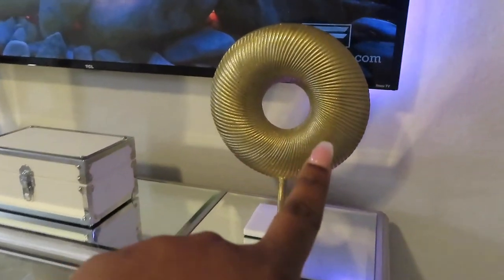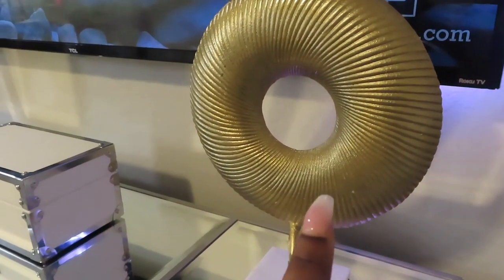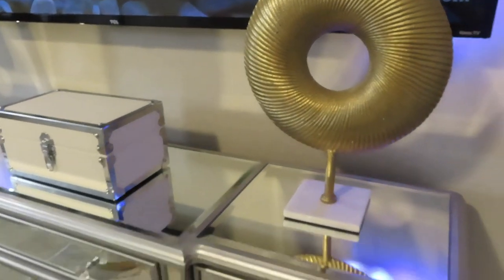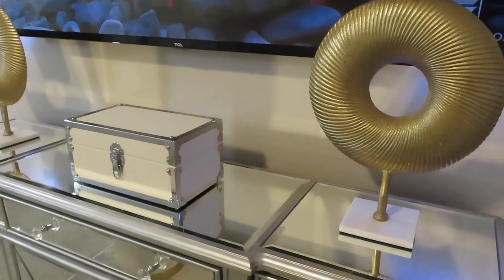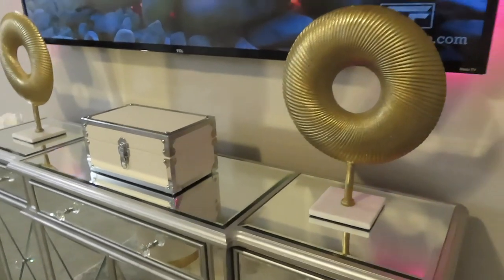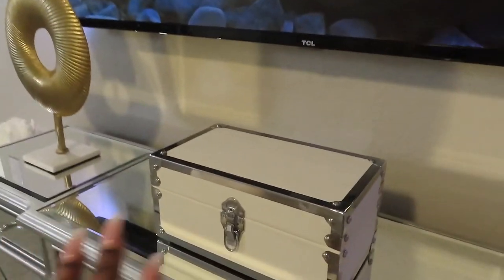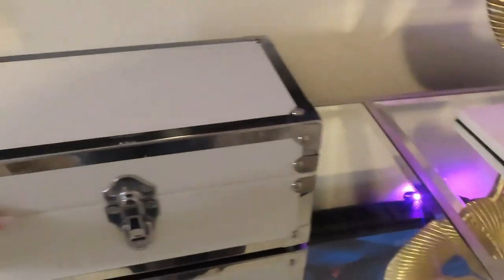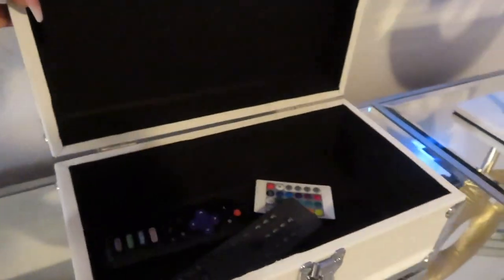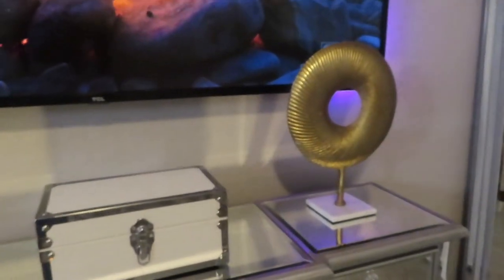So these two decor pieces, I purchased from, let's see, I think it's Burlington, and that's also like 2 years ago. So most of these decors, I purchased a long time ago and had in storage, and I'm finally using them. So I purchased these from Burlington, but this right here, I purchased from Home Goods. So I just use it for a little storage, like for my remotes. So that's it right there. It's so pretty.